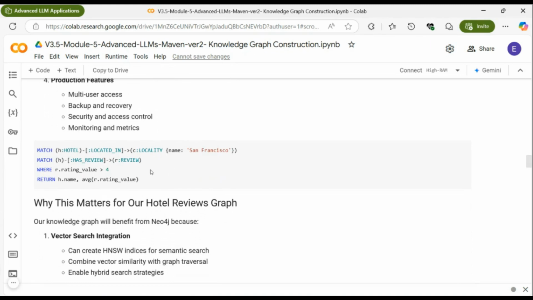This Cypher query here is so much more readable and maintainable than the equivalent NetworkX traversal code, because Cypher is designed to look very much like ASCII if you were to be representing nodes and relationships between them in ASCII format. We write that we are retrieving a hotel and a locality where there is a located in relationship between them.